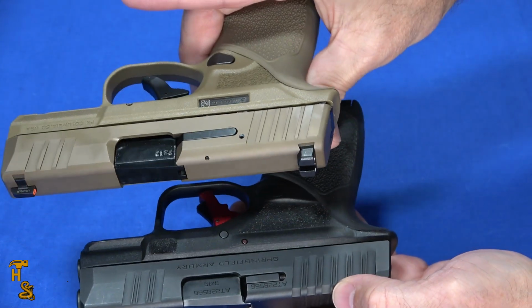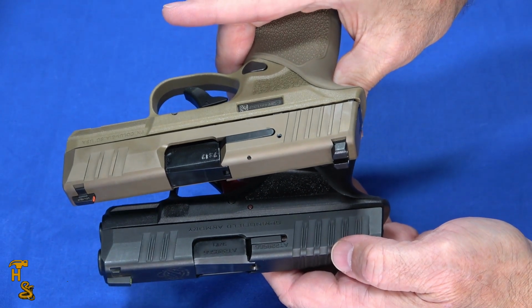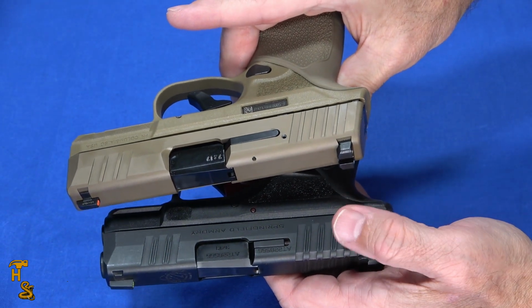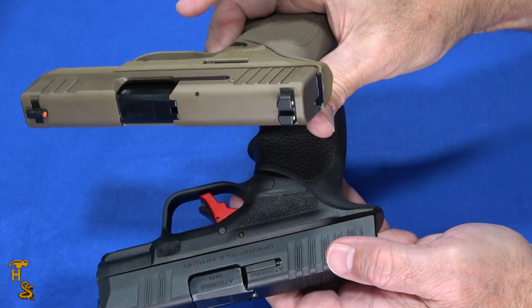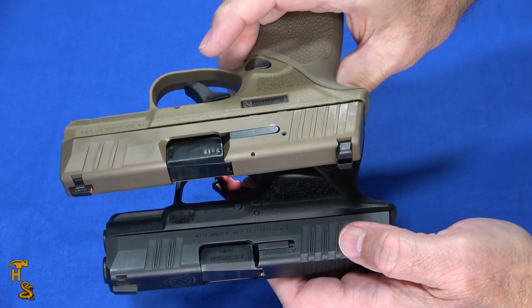Neither the Hellcat nor the FN Reflex is ambidextrous. They don't have a slide stop slide release on the other side. The magazine catches are reversible on both, but it's only on one side.